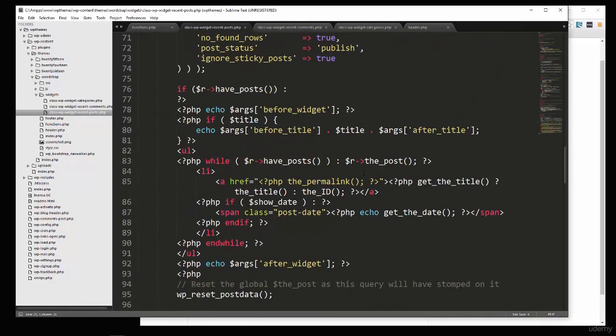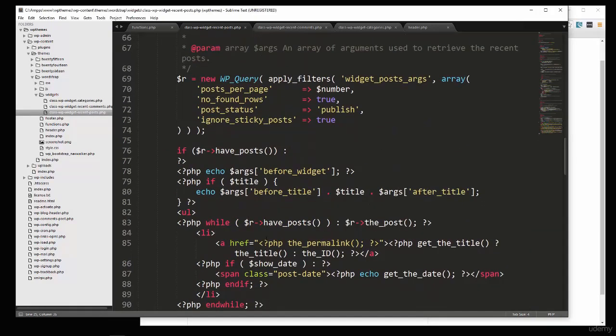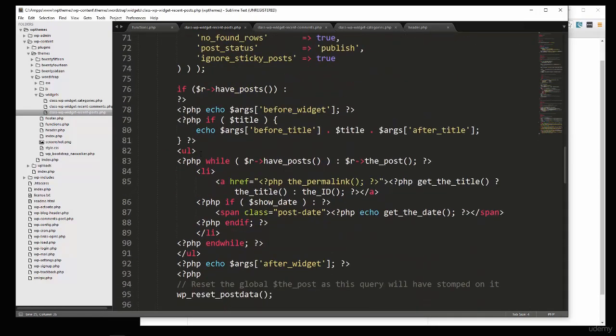We want to find the UL tag that we need to change, which is right here. Okay, so we're just going to add a class of list-group, and then the LI will have a class of list-group-item.